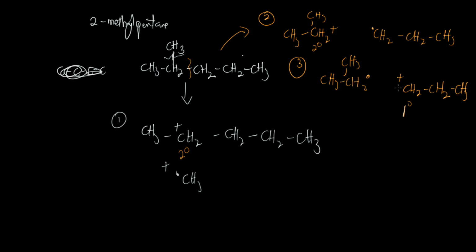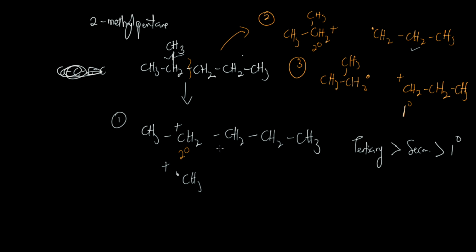So this one here is primary, right? The order of stability of carbocations is that tertiary are more stable than secondary, and secondary are more stable than primary. So this is secondary, this is secondary also. They are more stable than this particular one that is just primary. So the peaks for these more stable ones will be higher than this one.